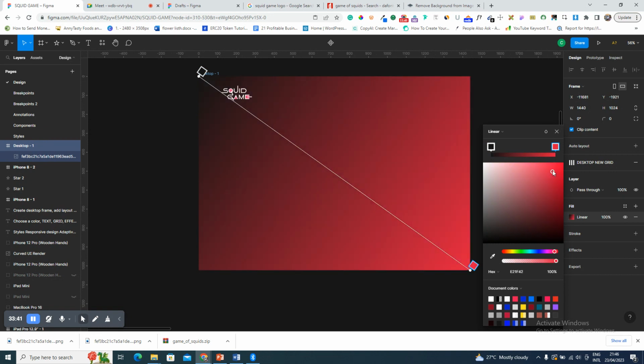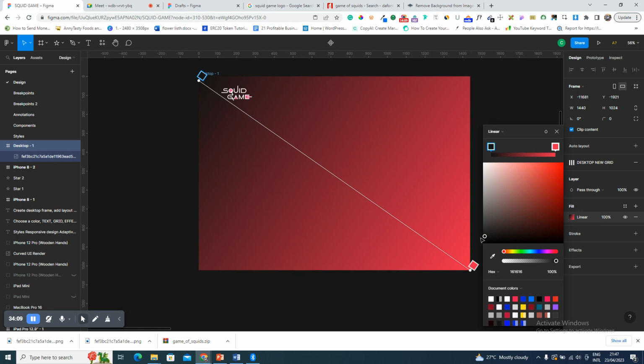I might have to type the exact color code that I'm using if there is need for that. We want to make sure that the black covers a significant portion of this area here. Now remember you can click and drag these guys like this, and that's fine. But you can also come to the color and drag it like this. You see that? You can come to the color and drag it like this.